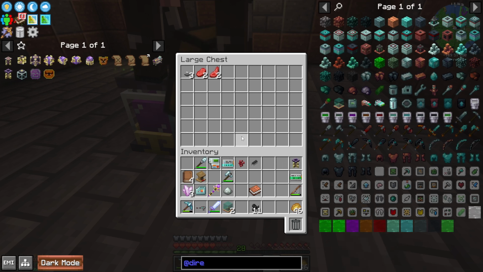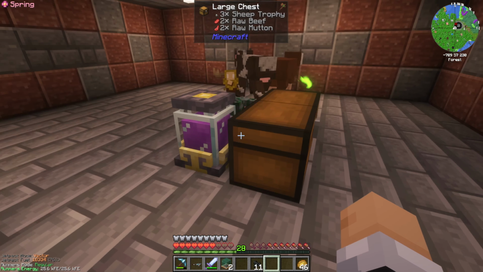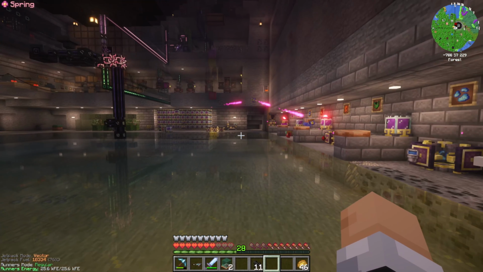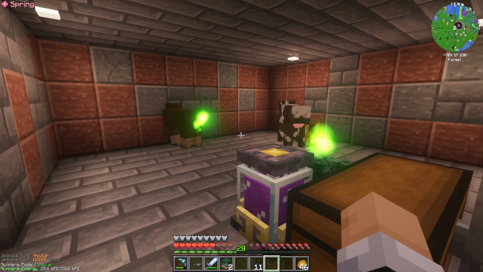All right. Now we've got a sheep trophy. Didn't know that was a thing. Some raw mutton, some raw beef. So that took a good, I don't know, 5 minutes for that to work. 10% of the source went away, so we are going to need to move some source over to here. No problem. It'll also go faster if we get more mobs in here.